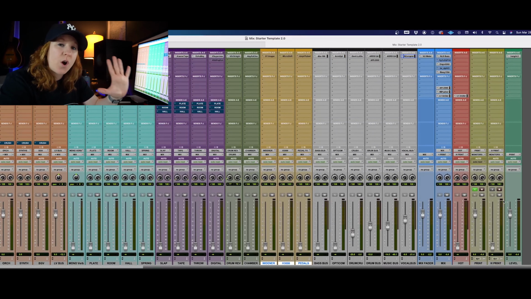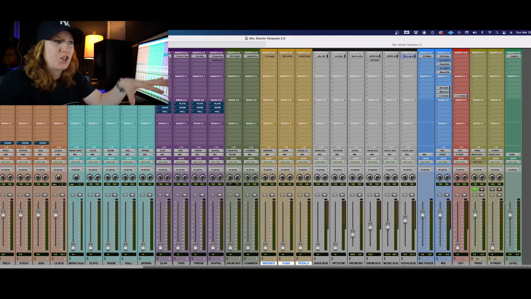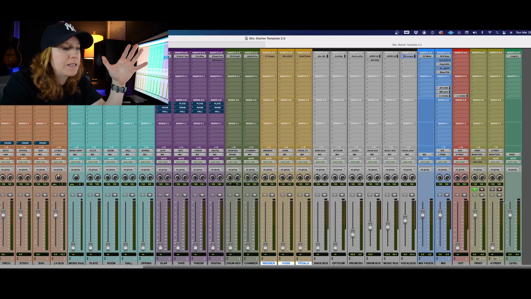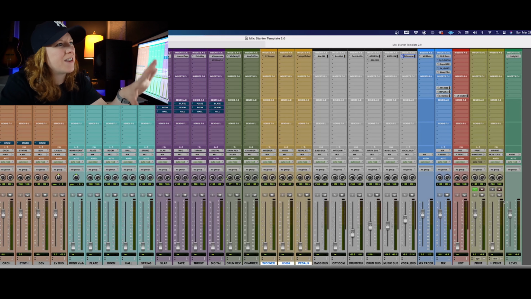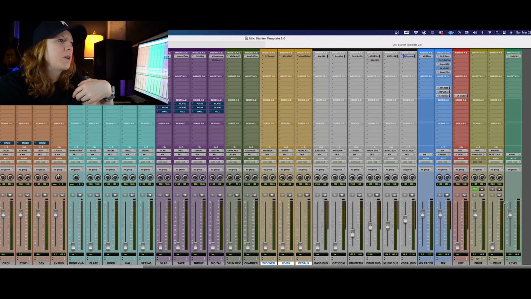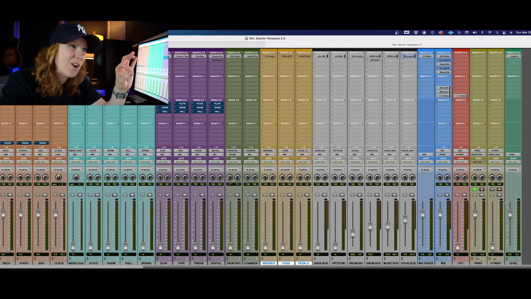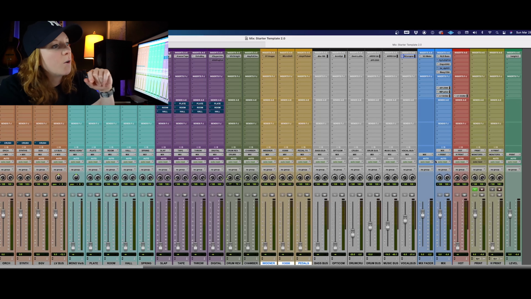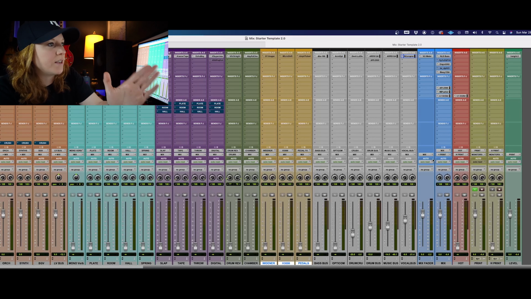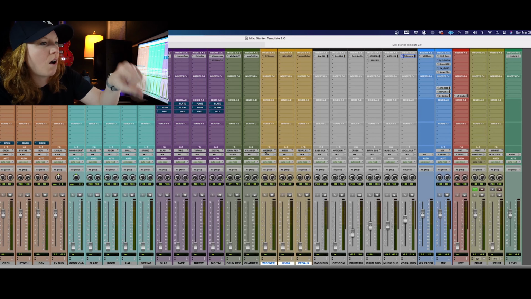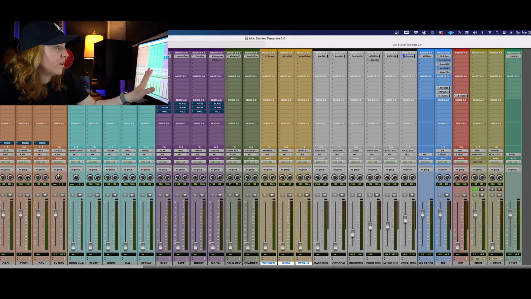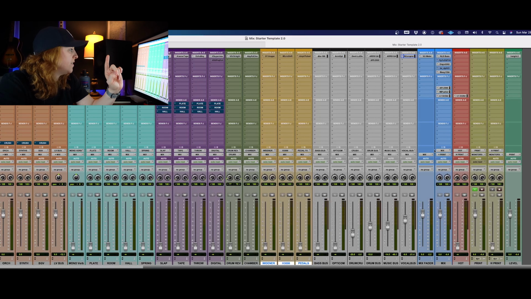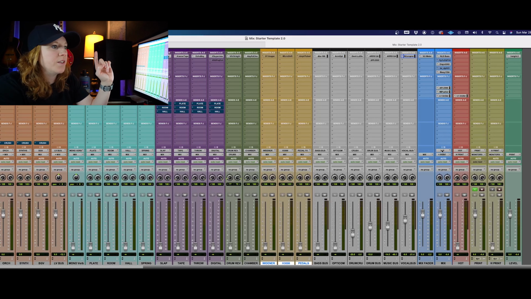Okay, so the first thing that I want to go over here is the whole monitoring section and the mix bus. There were a couple of comments here and there about the whole routing system and how the audio is being played back through your monitors, so I want to go over that maybe a little bit more than I did on the last mixing template video. So let's explain that step by step and how every single piece of audio is traveling through all of these tracks. Everything that you see on here that has mix, that is the mix bus, which is this blue track right here. This is your mix bus.